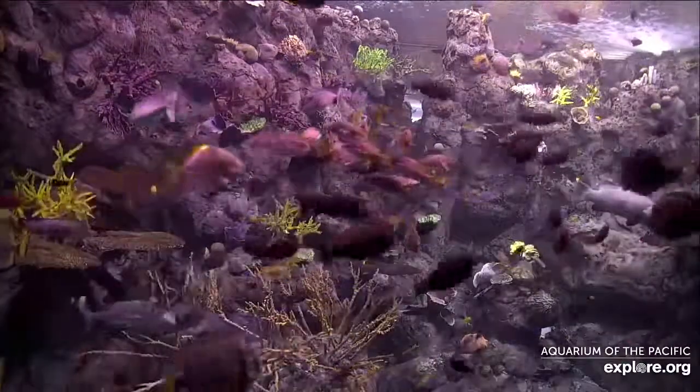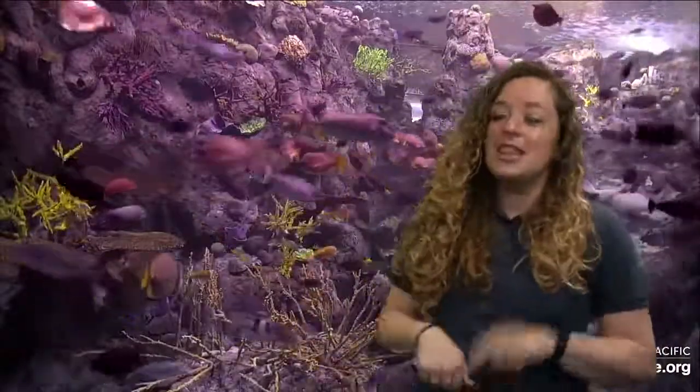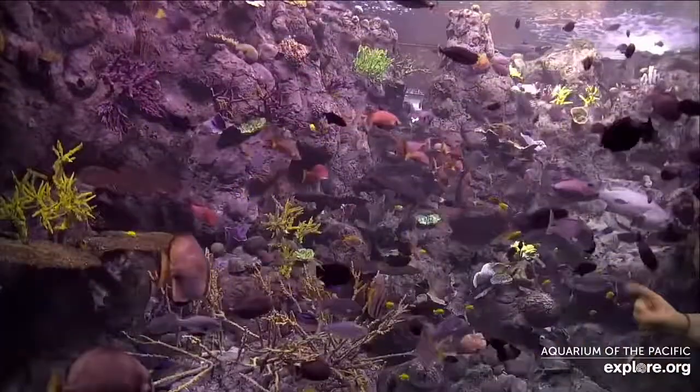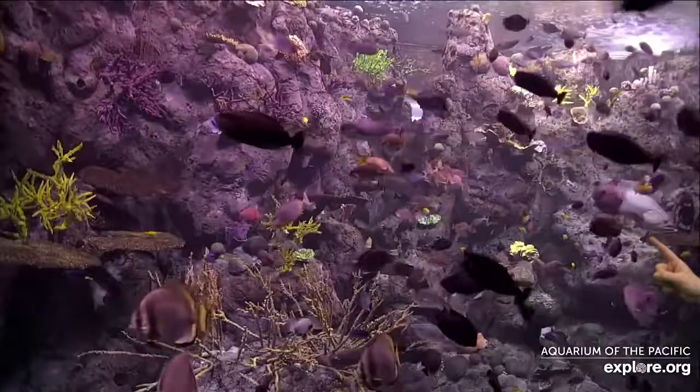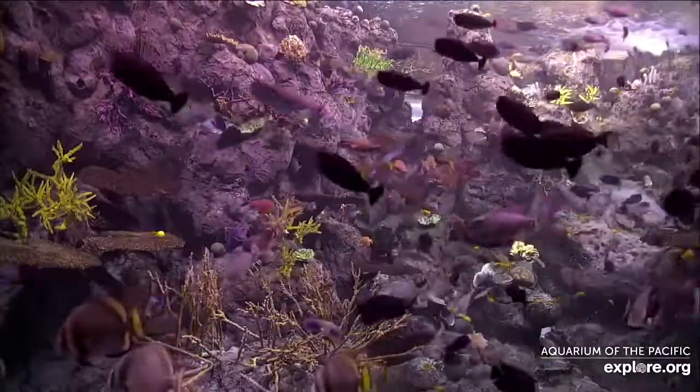Miss Amador's class, thanks so much for joining us again. It's always nice to hear from you. And you said that in the last exhibit, you saw a giant sea bass. And you're right, that was a giant sea bass. And then in this exhibit, there's another big fish that kind of looks similar. It's hiding over here. It's our grouper, but all those little fish are covering it.